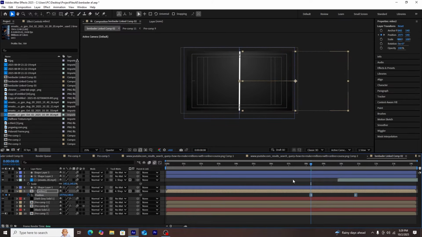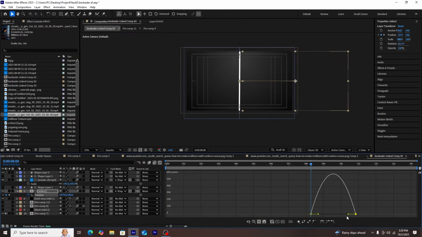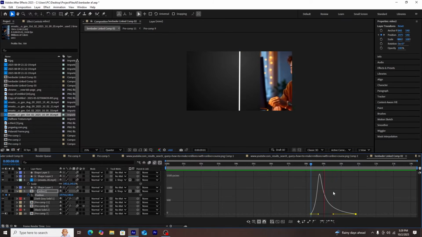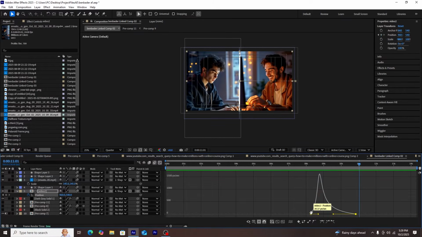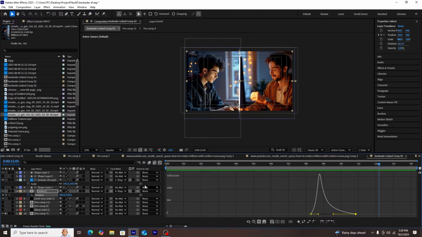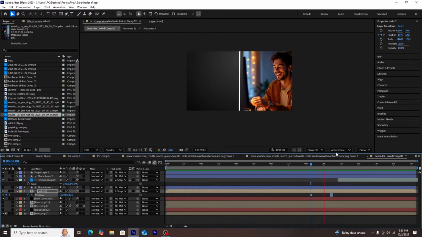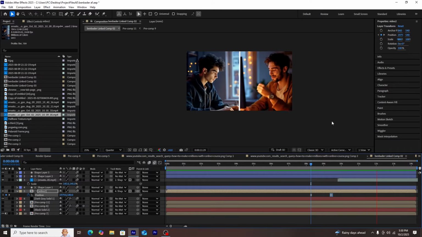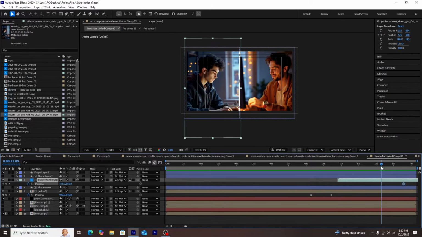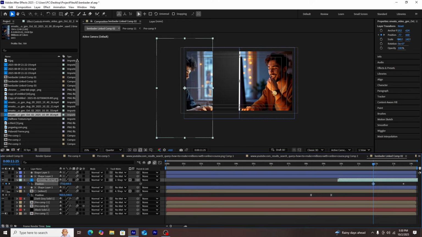Once we have created the keyframes, we'll be selecting both the keyframes and pressing the F9 button to make them smoother, and using the graph editor we'll be making them faster so that the motion of the animation is very smooth, and you guys can see that on the screen right now. We'll be just adjusting the timing of the keyframes so that we can get the video actually shown a lot faster. Now similarly, we'll be creating a position keyframe for the video 1 as well.